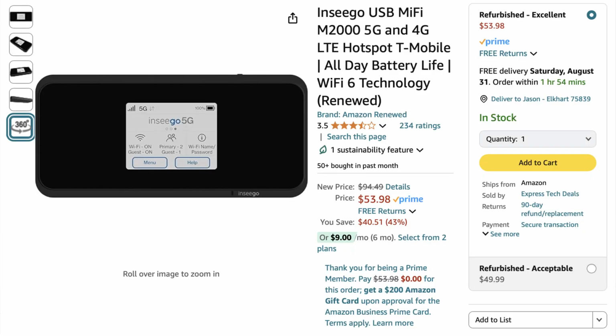This is the model number M2000. It is a 4 or 5G device, and it is on Amazon Renewed at $53 as of the date of the making of this video. Again, no SIM card, no data plan included. That's an extra cost that you'll have to budget for.